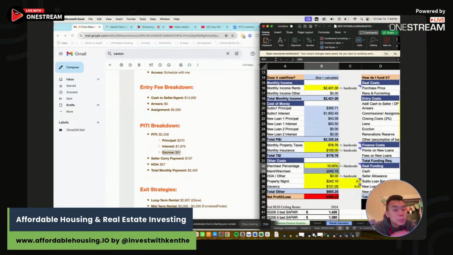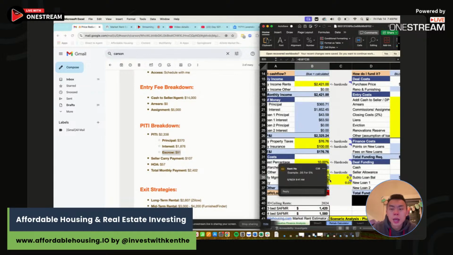But then after that, you have 10% of your rent set aside for maintenance, right? This is real money. You know that roof is going to get replaced in 10, 15, 20 years. Same thing for your HVAC, same thing for your water heater. If you don't put aside this money right now, you're putting yourself in a very bad position, because you thought you were making all this money because you underestimated your expenses, so you overestimated your profitability. Don't do that. Okay.